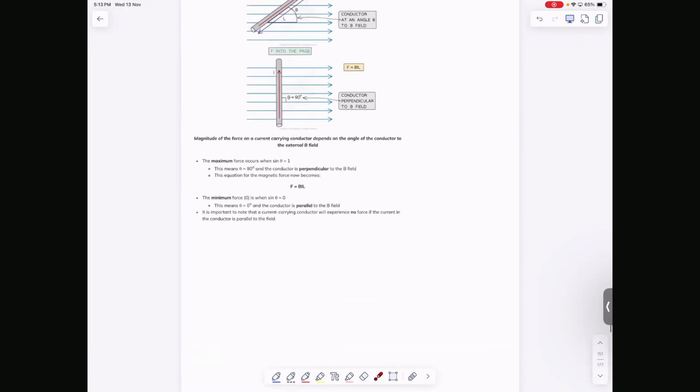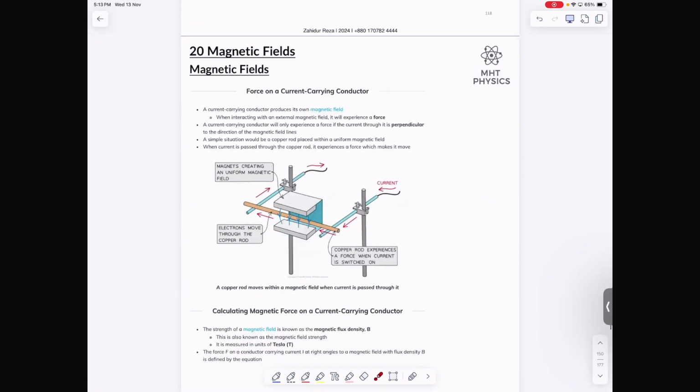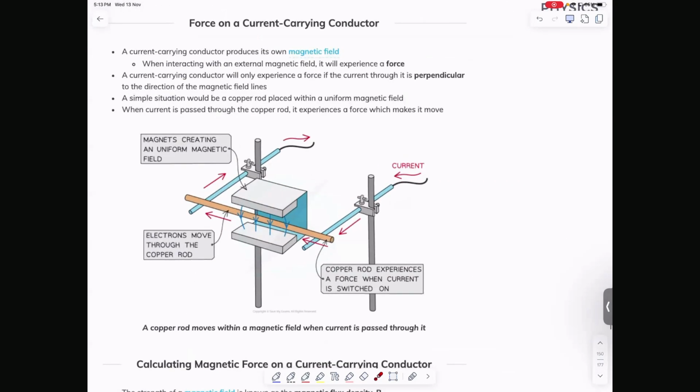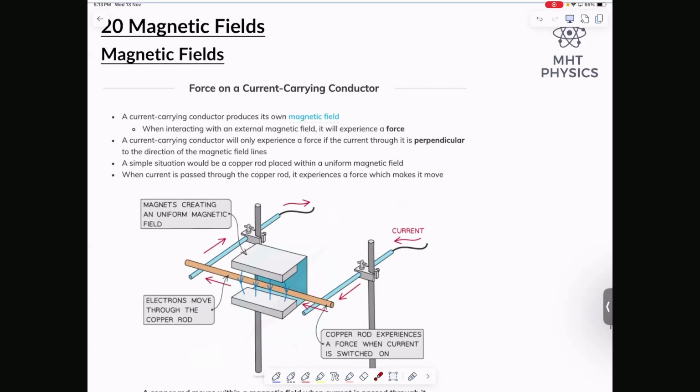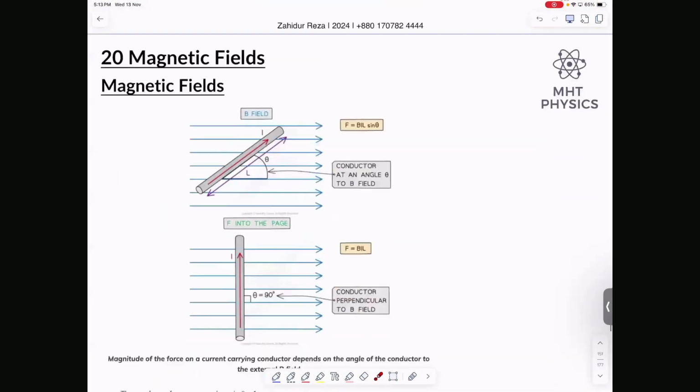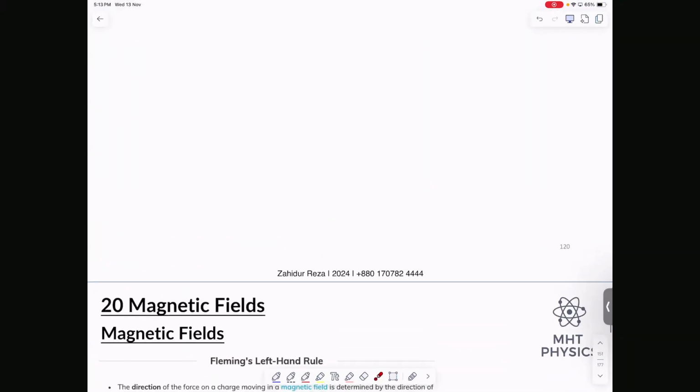Anyway, we will do an experiment. By the way, just a heads up, in your paper 4 you have multiple experiments. We haven't seen any yet, but they all start from this chapter. In magnetism there are 3 experiments, and they'll just ask you the experiment directly. Let me tell you what is in those experiments, because some of you have school exams, so you probably need to know.